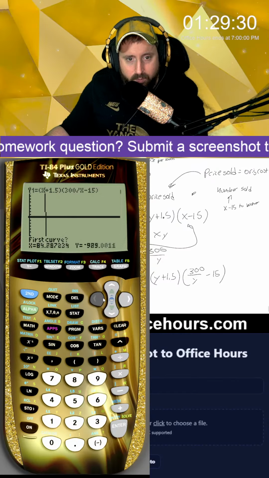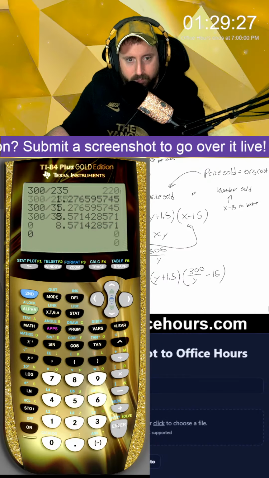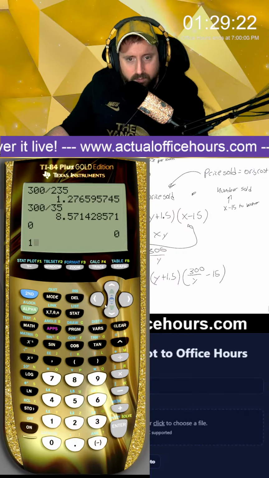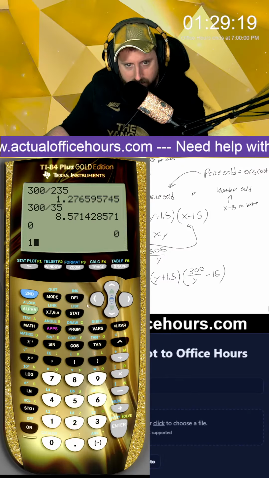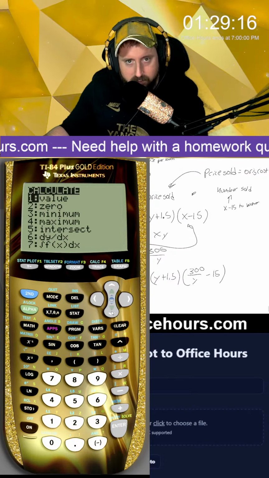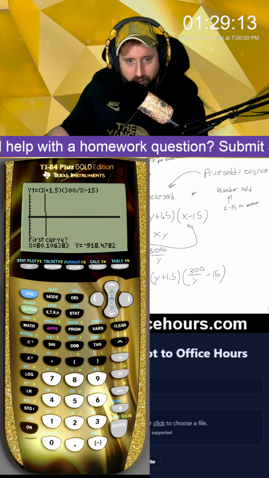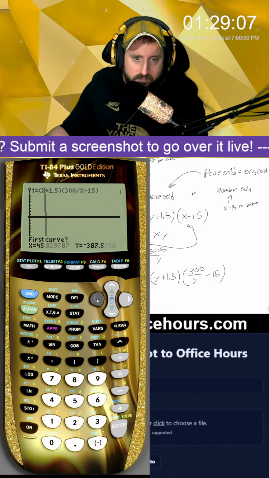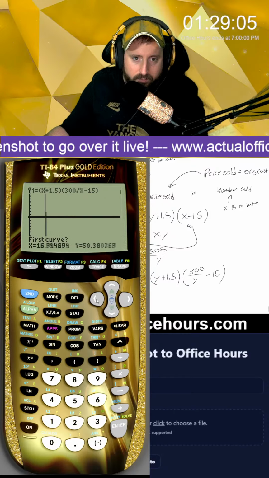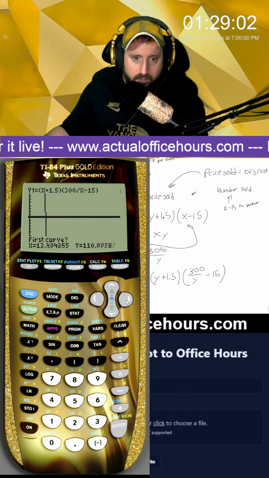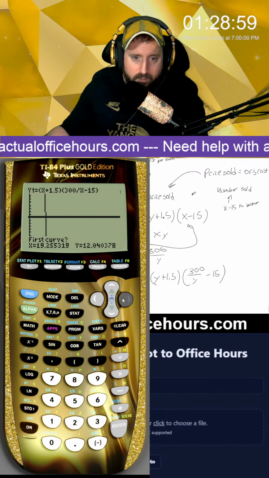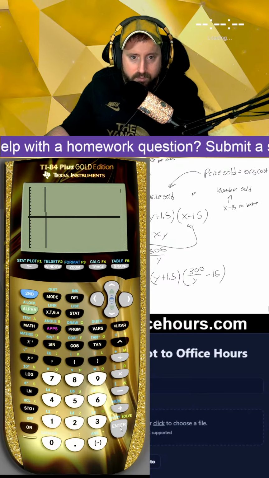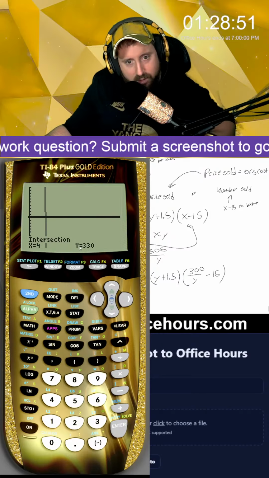Wait. Why is it going all over the place? Oh, wait, no. X equals 0 is the first curve. No! Intersect. First curve is like... Dude, what? Why can't I just... I trust the graphical solver. I don't have to go all the way over here, though. Okay, first curve, second curve, guess. There you go. Intersection is 4 and 330.